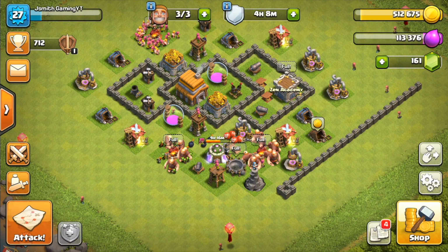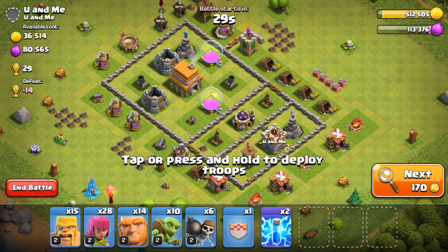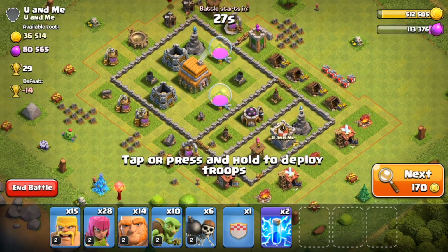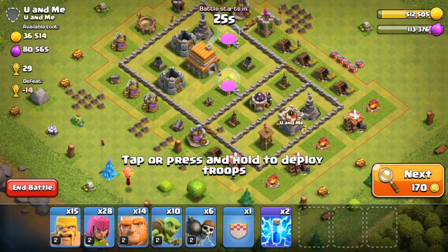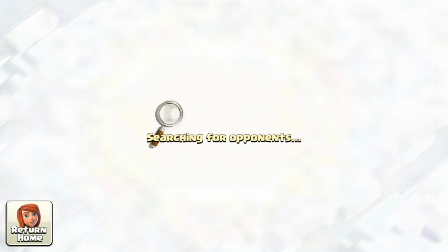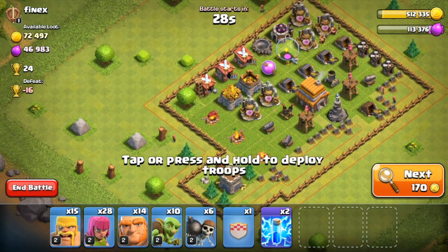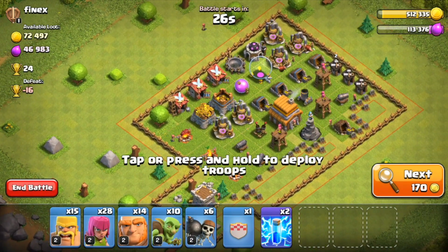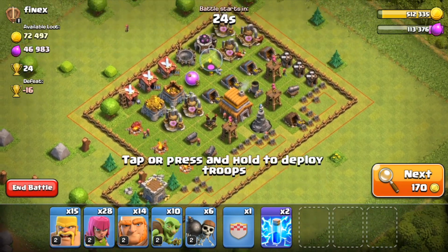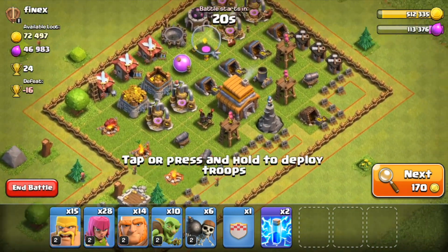Alrighty guys, let's go ahead and do these live attacks and see who we come up against. And alright, 36,000, 80,000. I might just go with this one. Actually, no, I just don't like how it's 2 wizard towers, 2 mortars, so I'm just going to go ahead and leave that one alone. Let's go ahead and see if we can find one. Alright, this one isn't bad, 72,000, 46,000 elixir. And as long as we're making a profit, and it's a pretty good profit on gold as well, so we're going to go ahead and hit this base.